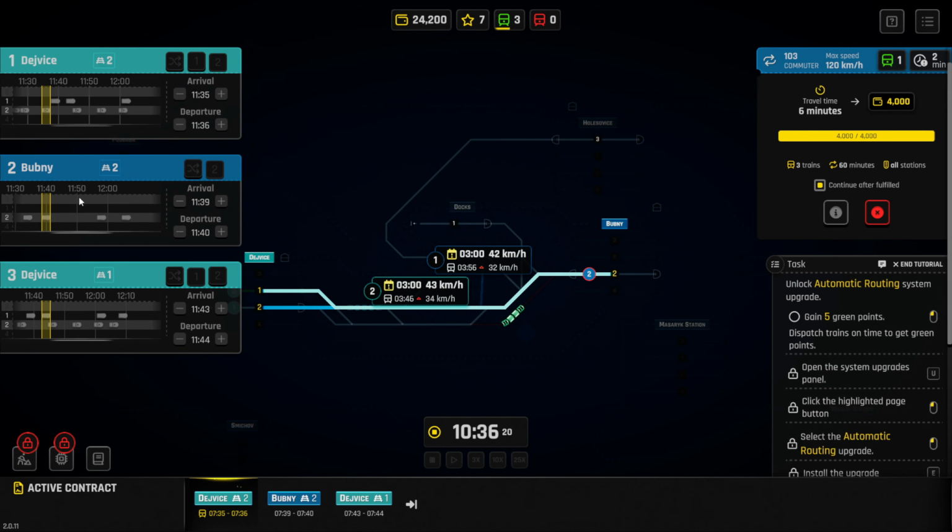So if we plus this one up, 42, 43, bring that down to 31 and that to 32. Yeah, that might work. We'll try to deal with that and see if that works.